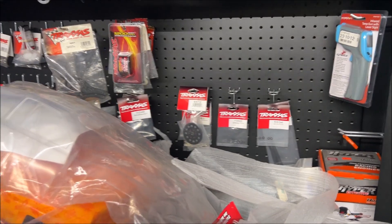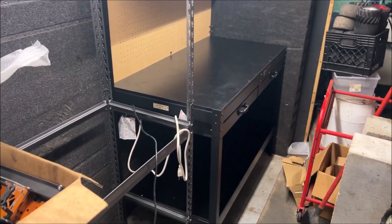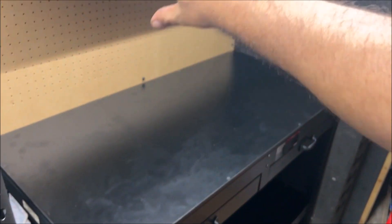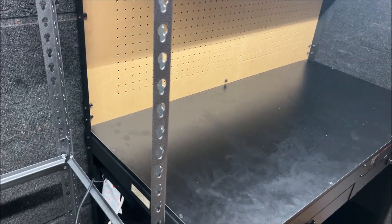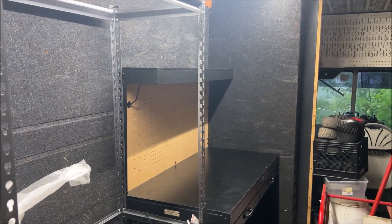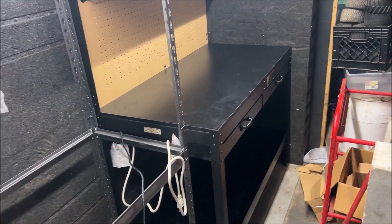The pegboard is going to be critical for parts when you're restoring or rebuilding. Eventually I'm going to turn this Snap-on truck into an RC shop on wheels — that's why I'm trying to make it look more professional. I'm not going to quit my day job, but I want everything in here so I don't have to bring it into my house or my shop. That's actually where I first saw this desk — a guy had a storage unit and he inspired me so much I went and got a storage unit for my eBay and OfferUp stuff.